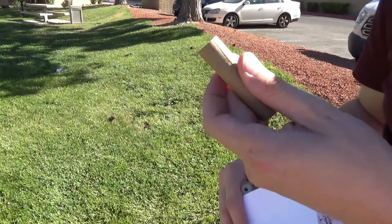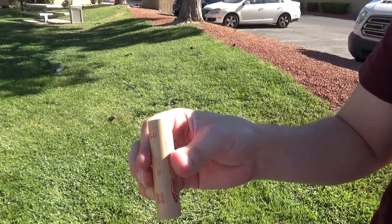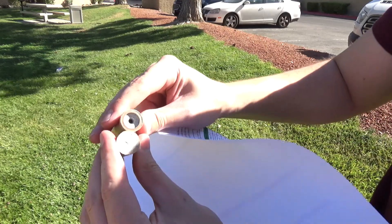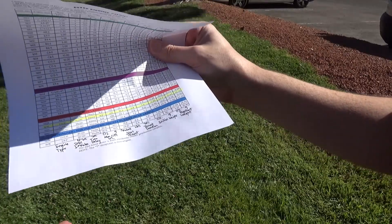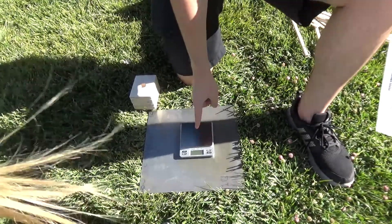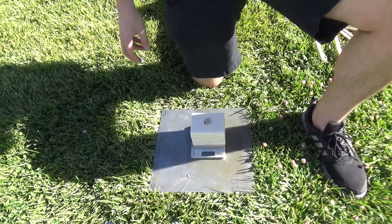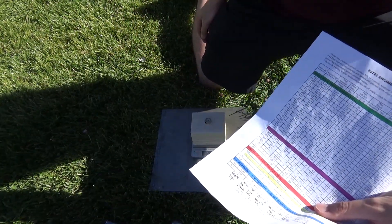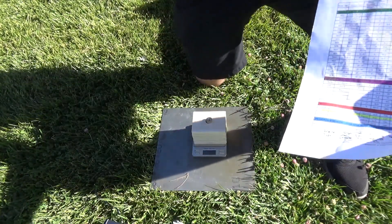I made these homemade rocket motors from scratch, including the tubes, to match the dimensions of the store-bought C60 motors. They have the same diameter and the same hole size when I drill it, and I even made sure to match the amount of propellant as shown on the specification chart. The chart shows a maximum thrust output of 3.4 pounds or 1.54 kilos, so our 2-kilogram maximum scale should be good. This block is made out of balsa wood so it's as light as possible, and everything together weighs about 72 grams, with a total possible weight of 1.61 kilograms.